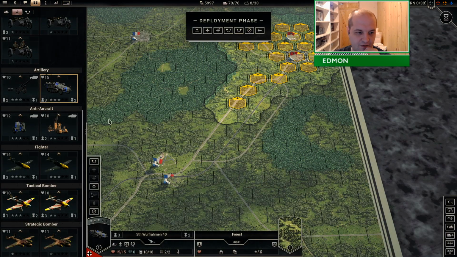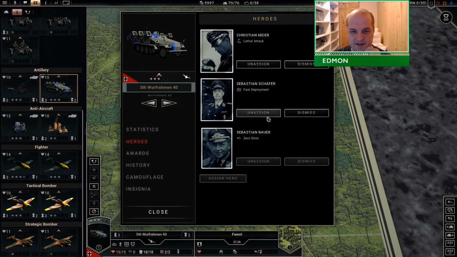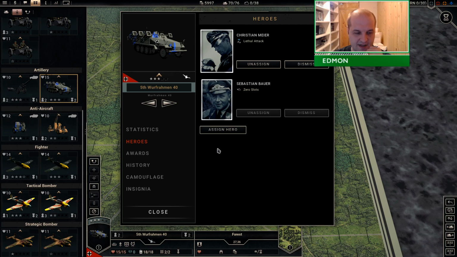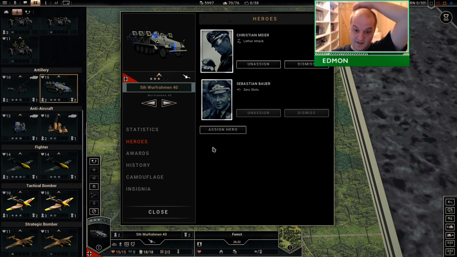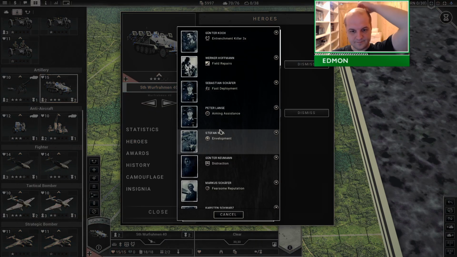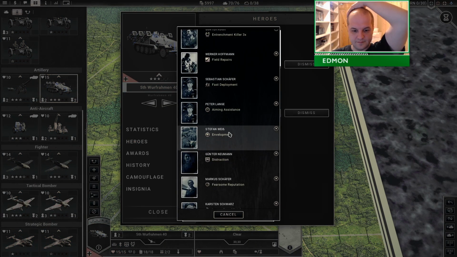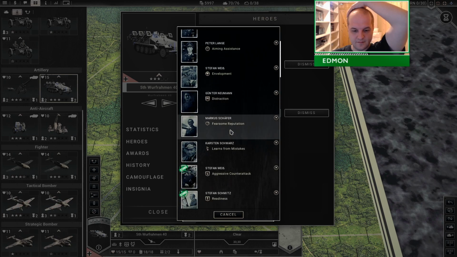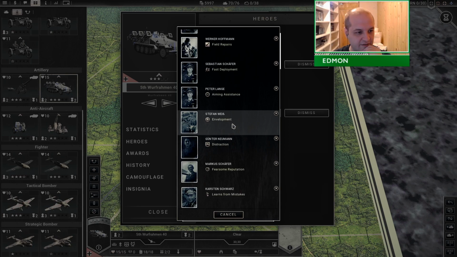Now, one benefit of the Werfer here is I can take off fast deployment because it's mechanized, so there's no need for fast deployment. There's nothing else I'd really want to put on it, though, to be fair.